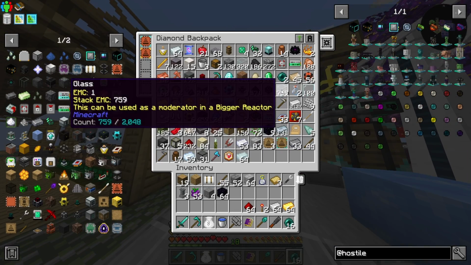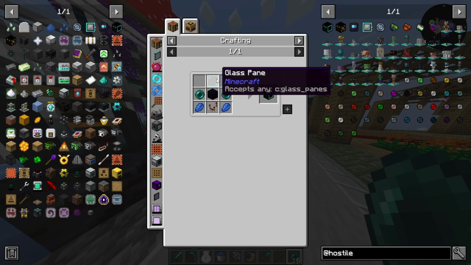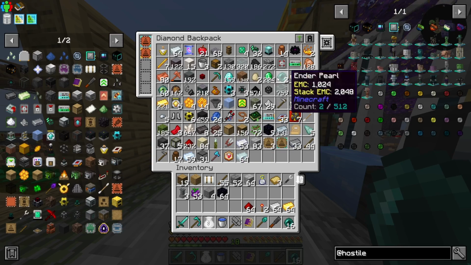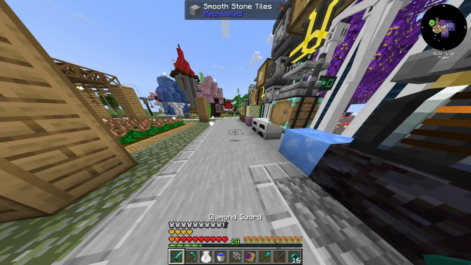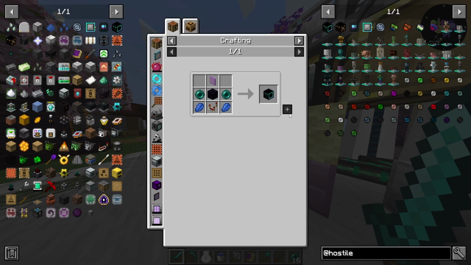Is there anything else that we need? Ender pearls. Is there anything else that we particularly need for here? So what do we need for this? We need lapis, glass panes, which we have, and lapis is one of the other things that we don't have. Grabbing out a block, or maybe 2, just in case. So there's the lapis. Now, what else do we need?